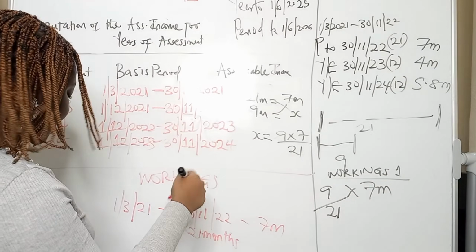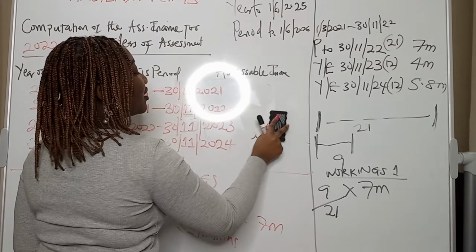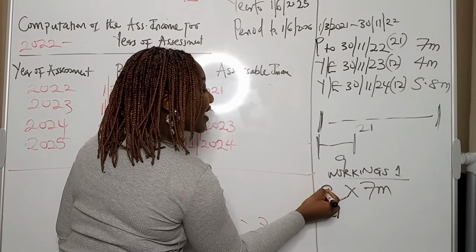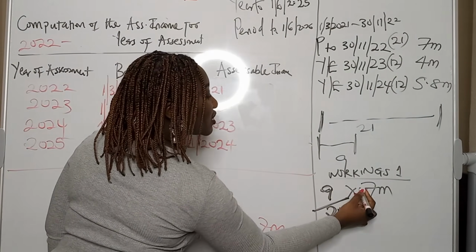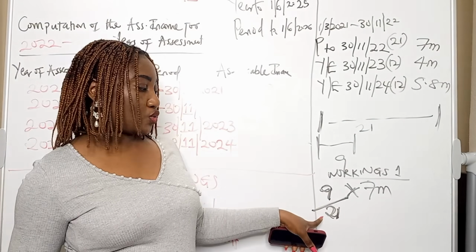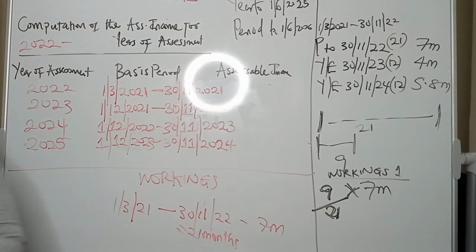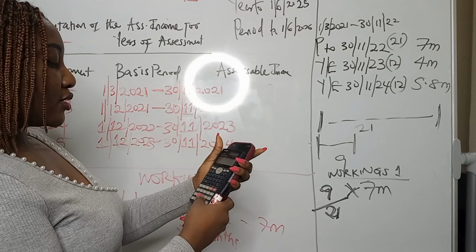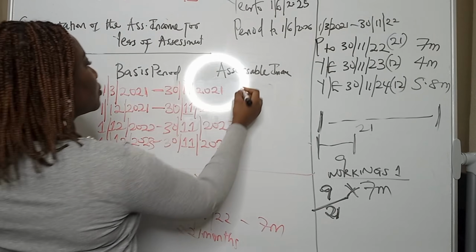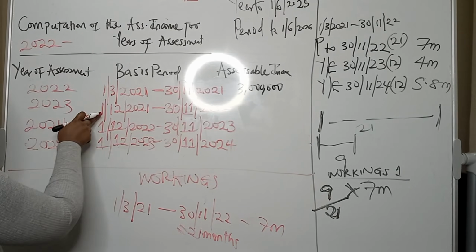Okay. This is just like the GS1 explanation, the GS1 thing, cross multiplication. But just learn it this way if you're not a numbers person: 9 months out of 21 months multiplied by 7 million. It's called prorating. You are prorating the 9 month portion out of the 21 month portion, or the total of 7 million naira. So let's use the calculator. 9 divided by 21 times 7 million, and that will give us 3 million. Oh, that looks too perfect. 3 million.